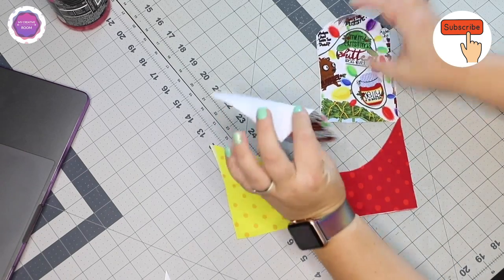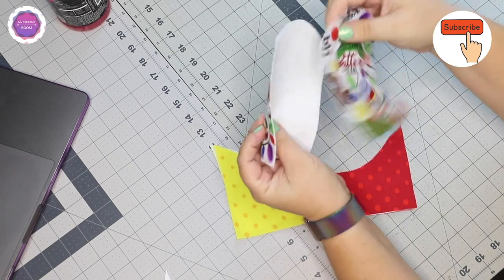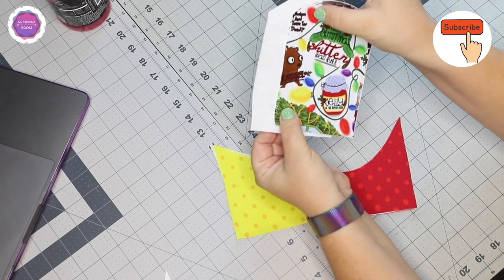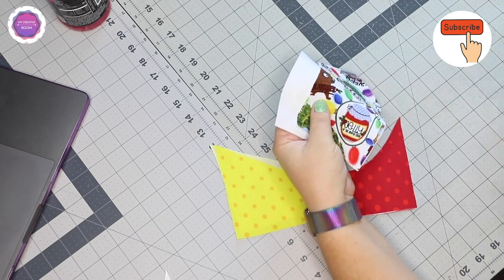Print your pattern, cut your pieces, interface the back with woven interfacing of both pieces of the contrasting fabric, the main piece. I love woven fuse. This is from Got Interfacing.